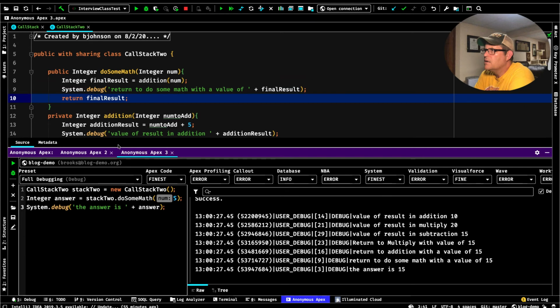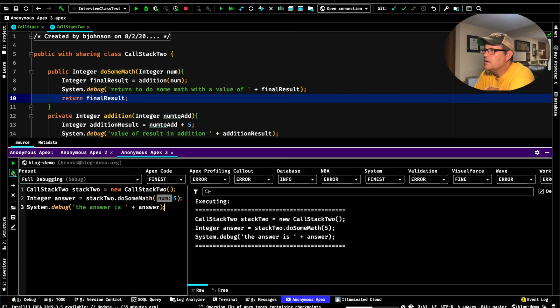So I think a really great way to visualize this, and also another tool I think is absolutely essential to being a great developer, is we're going to run this with the debug log. I'm going to use the debug log that's a feature in IntelliJ and Illuminated Cloud, but Visual Studio Code also has the Salesforce replay debugger, so you should be able to do the exact same thing, and debuggers all kind of work the same, right? So I'm going to hit debug.